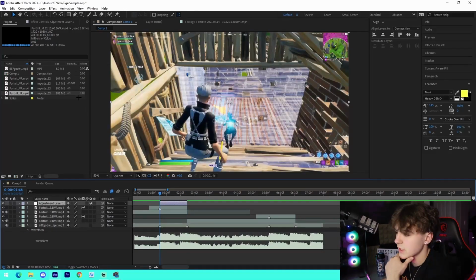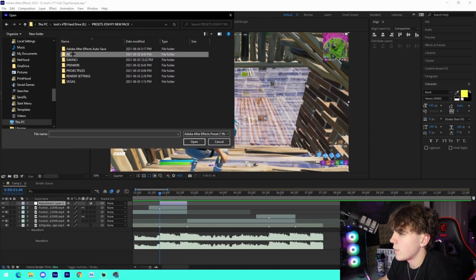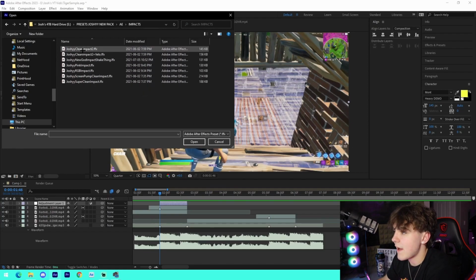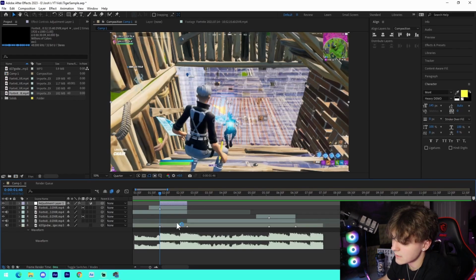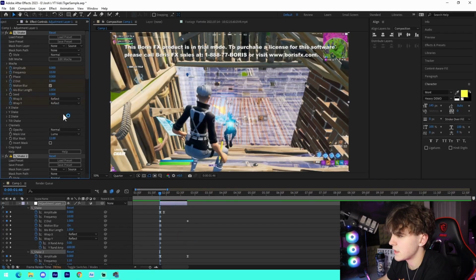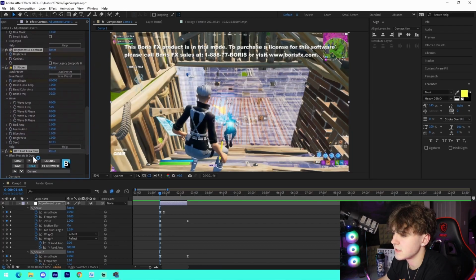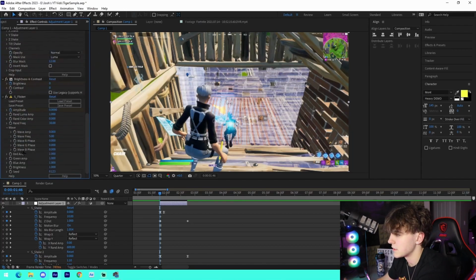Go like this. We're just gonna click on the adjustment layer, go up here, go to apply animation preset, and then all we gotta do is just find wherever we have the impact. So for me, Joshyy clean impact is gonna be right here, and I'm just going to add it to the layer right here, and just like that. I don't have any BCC, so for right now, I'm just gonna delete my lens blur.